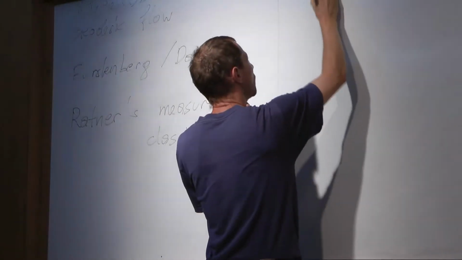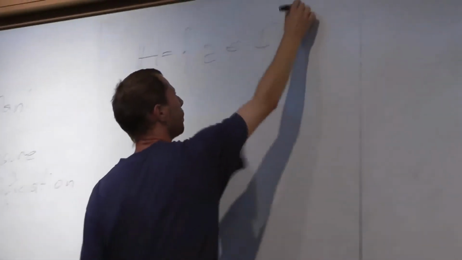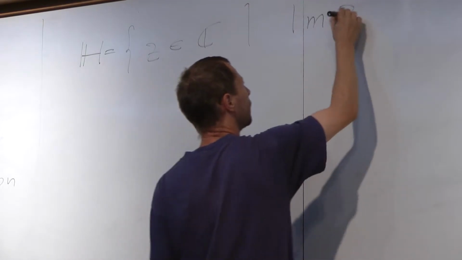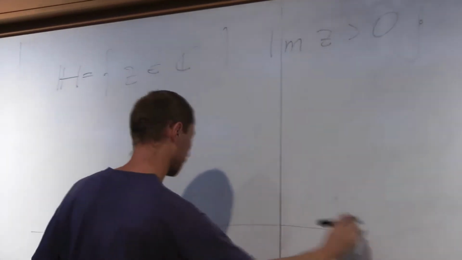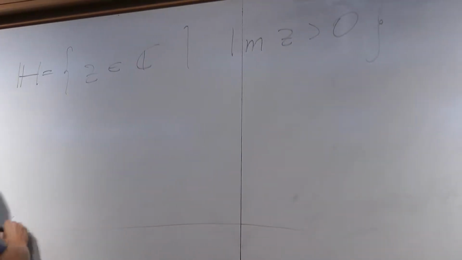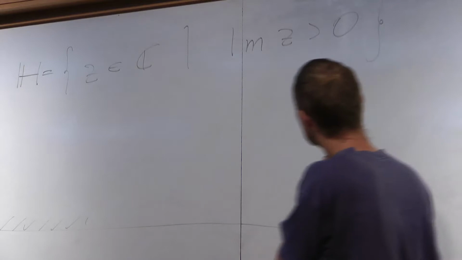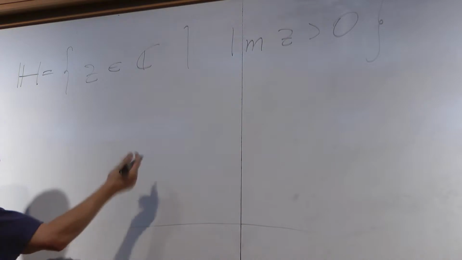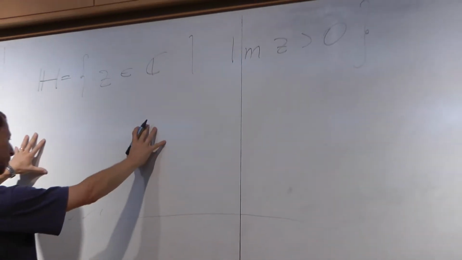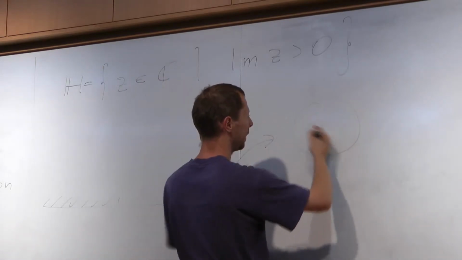Good. So what's the hyperbolic plane? What is H? H is, as a set, defined as all complex numbers which have positive imaginary part. So that's the upper half space model of the hyperbolic plane, not including the boundary. You can also define some nice rational function which maps the upper half plane into the disk. So you could also define H as the open disk.